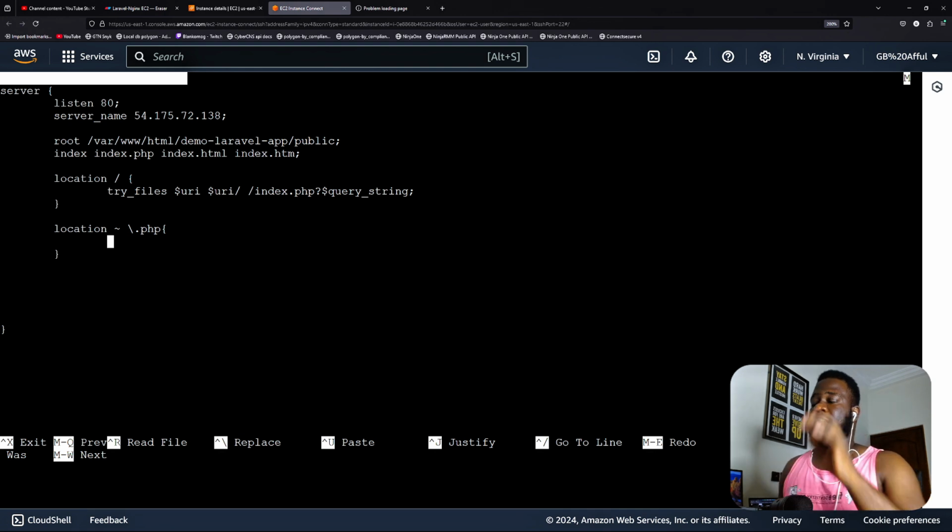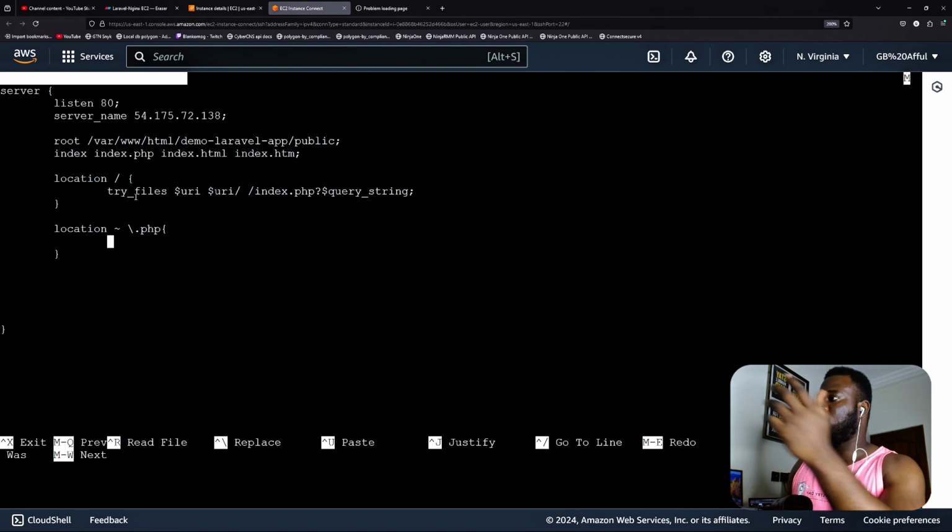This is a regular expression that says any requests that are entering into the index.php, Nginx is not going to serve it. Nginx here says I cannot serve PHP files. I cannot process PHP files. I need to pass it to whatever does the PHP processing. In the first block, you are handling the files, but once the request is going to index.php, we have to pass it to Laravel and then PHP-FPM, which is a process manager, to do their work.